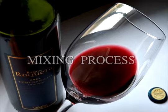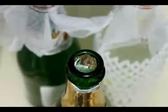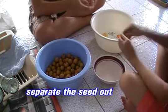First, prepare all the materials and a sterilized bottle by boiling the bottle in a pot of water for 15 to 20 minutes. Make sure that the bottle is fully dipped into the pot. If this step hasn't been done, the result may end up with mold. Second, separate the seeds from the fruit. Be sure that your hands are clean.